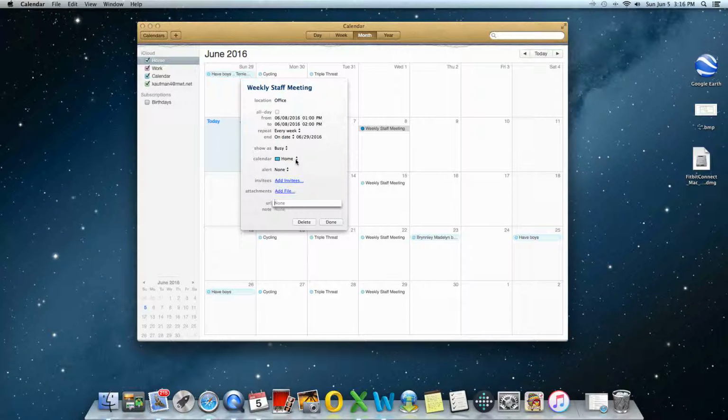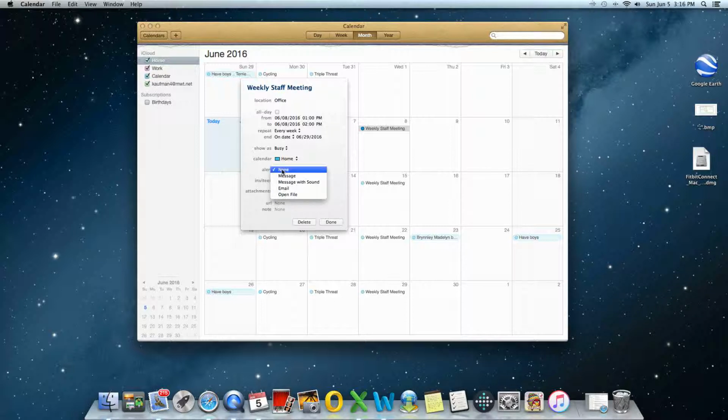It's going to be on, in this instance, my home calendar, because it's my home calendar, not my work. Remember, this is for purposes of demonstration. I do want to set up a reminder for everyone. And so what this calendar offers is they call it alerts in the Apple iCloud. So I click on that, and it gives me my choices.